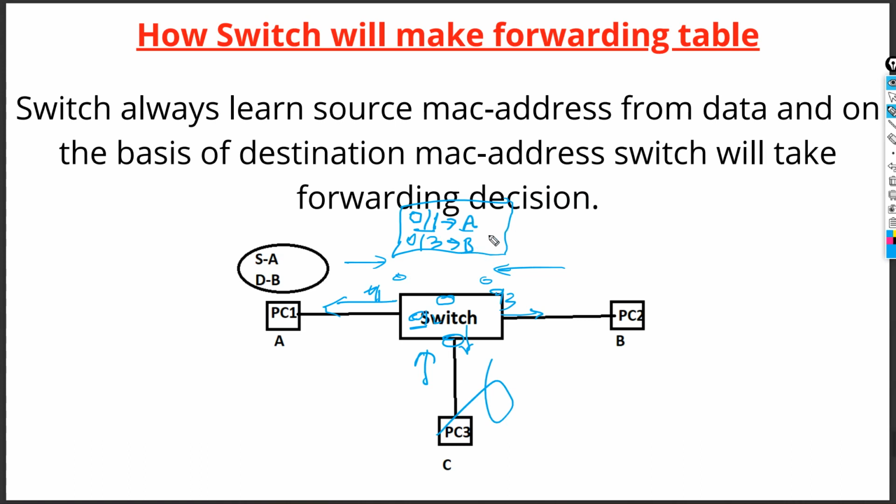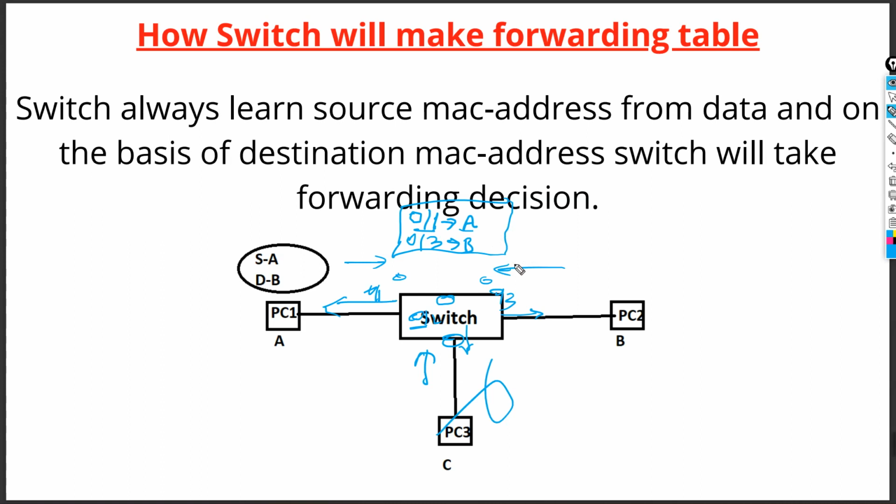But it will learn the MAC address of only that device which belongs to the destination. I didn't get those two terminologies. One is unknown unicast flooding, and the other one is normal broadcast.